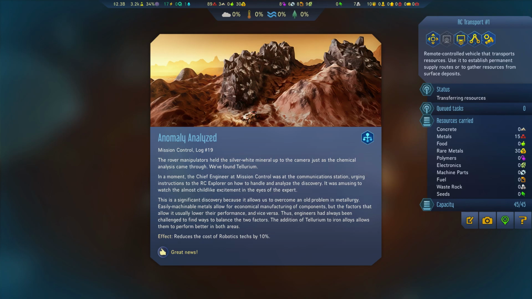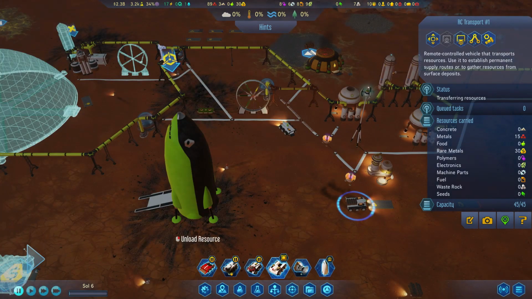This is a significant discovery because it allows us to overcome an old problem in metallurgy. Easily machinable metals allow for economical manufacturing of components, but the factors that allow it usually lower their performance and vice versa. Those engineers had always been challenged to find ways to balance the two factors. The addition of tellurium to iron alloys allows them to perform better in both areas. And this reduces the costs of robotics by 10%. That's fantastic news.